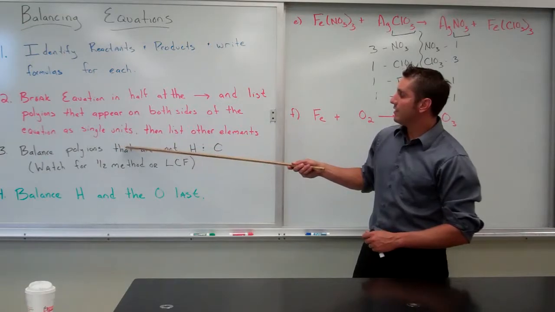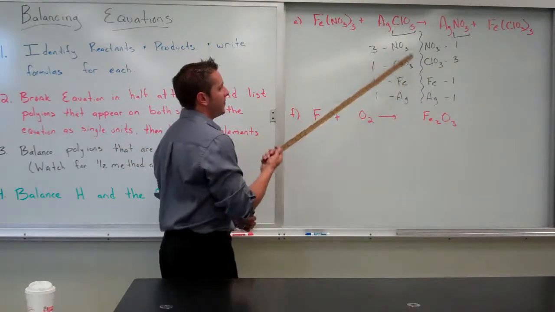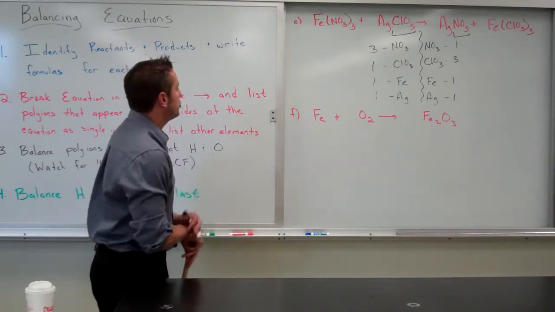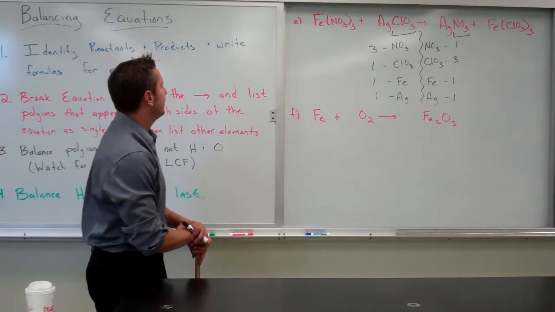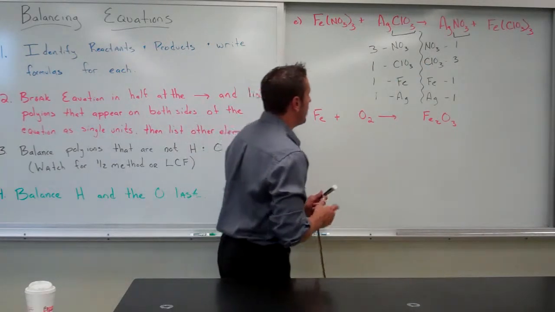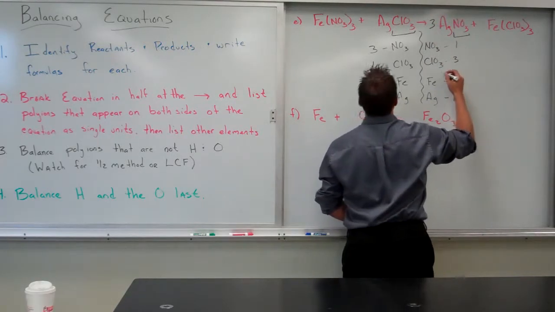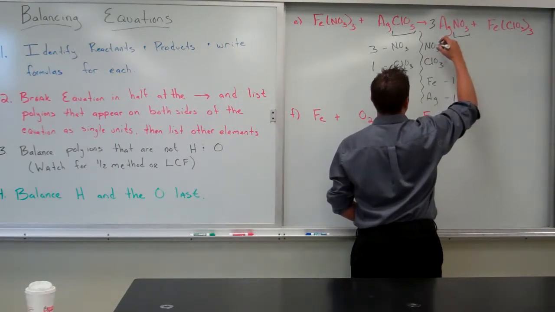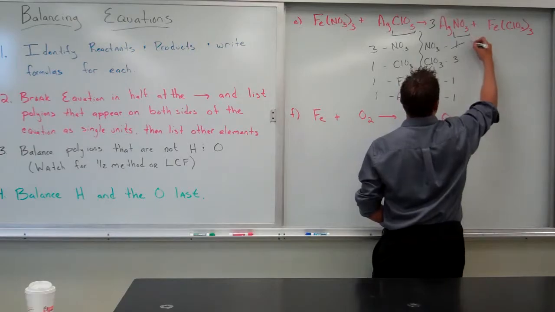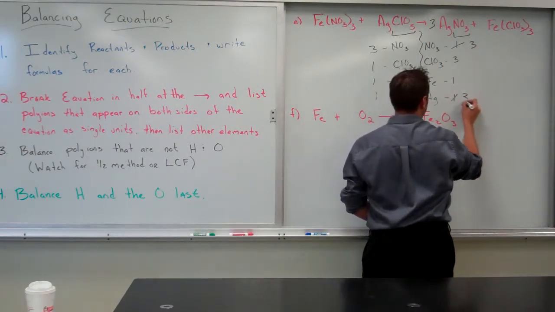According to this, we'll balance the polyions first. So it doesn't matter if you do the ClO3 first or the NO3. So choose whichever you feel the most comfortable with. But 3 NO3s on the left, how can I get there to be 3 on the right? I have to put a coefficient of 3 in front here. That would take 3 times the 1 NO3, takes that to 3, but it will also take Ag to 3.